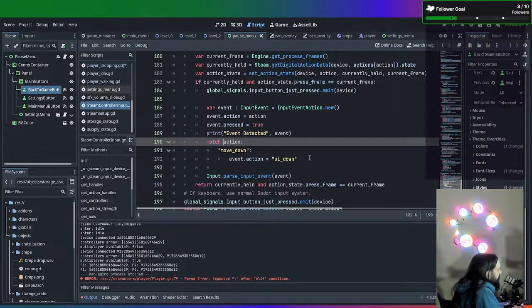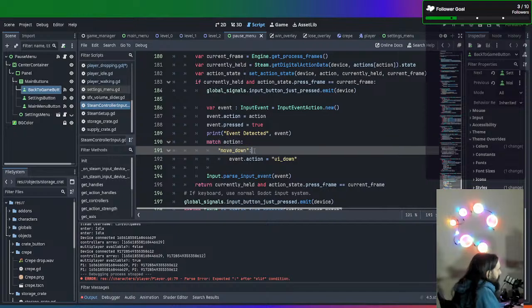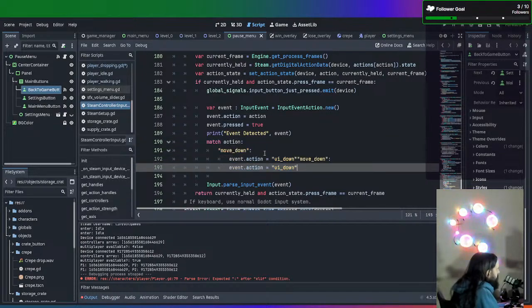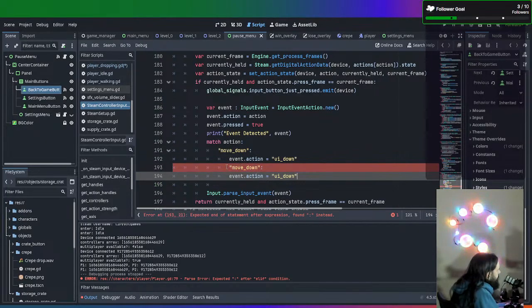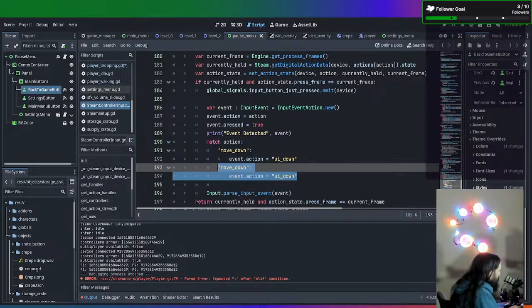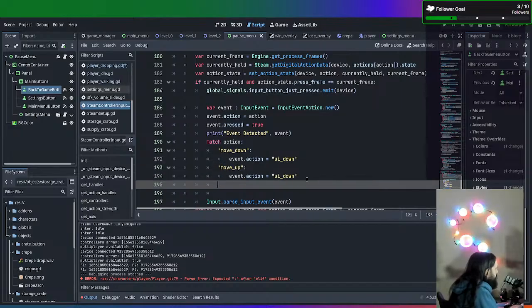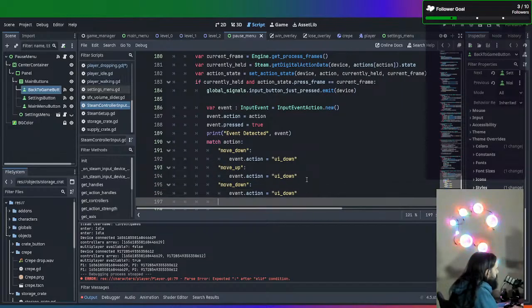We're going to say move down, and we're just going to basically duplicate this a bunch of times. I do wish there was a more elegant way to do that, but move down. I'm sure there is. Move up, move down, move down.